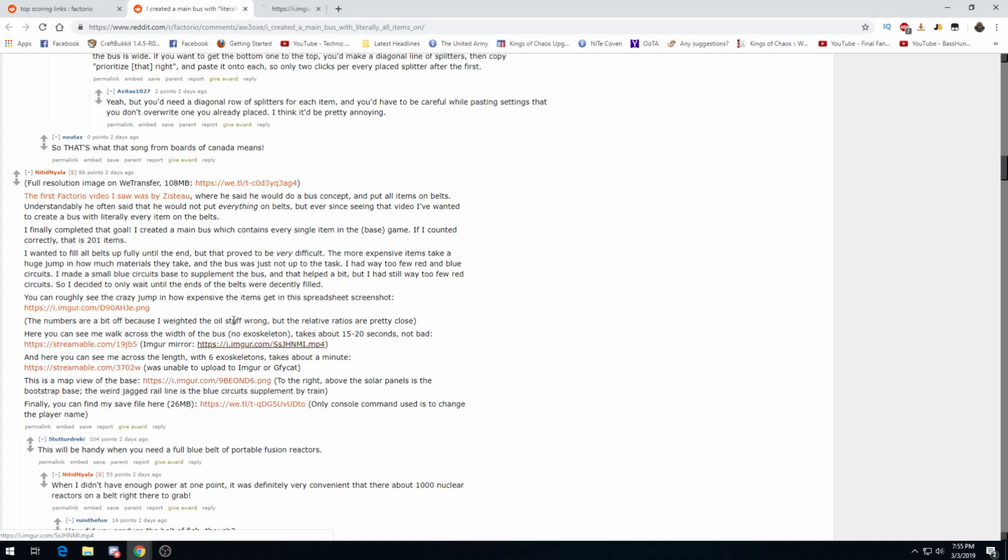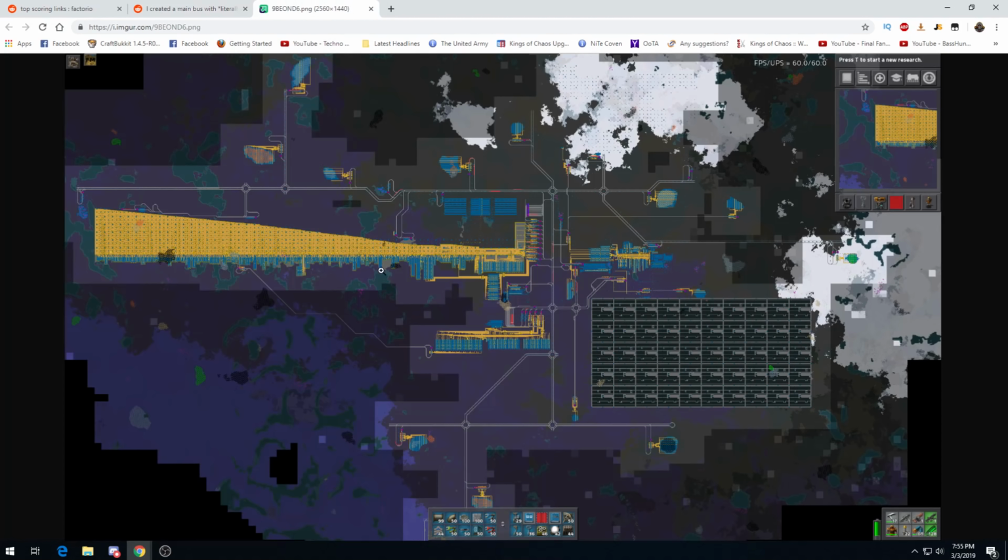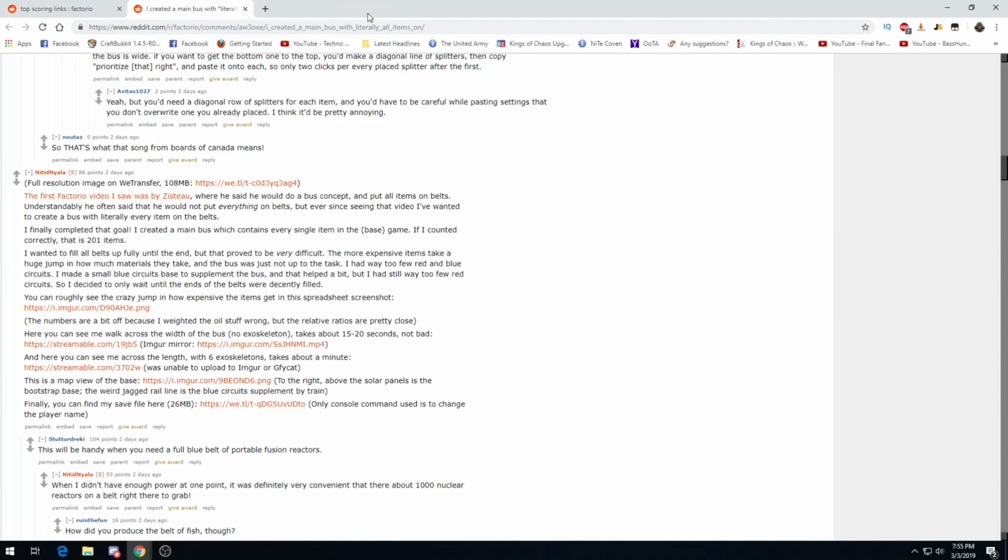This is a map view of the base. I do want to look at this. Wow. That is nuts, man. You can just, this bus expanding out like that is crazy, and there's just all the factory. I can imagine how long it took to build this. That is nuts. That is really crazy.